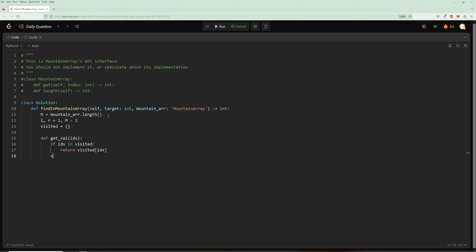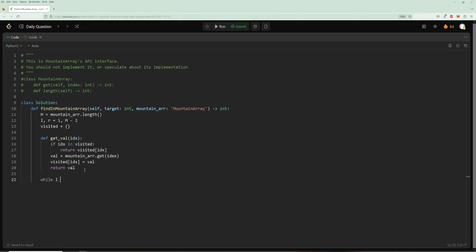Otherwise, let's get that value. So value equals mountain array, let's make our API call, get index. Let's cache it. And return it.